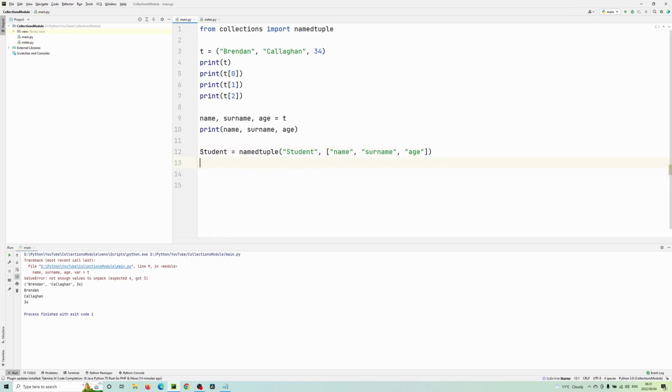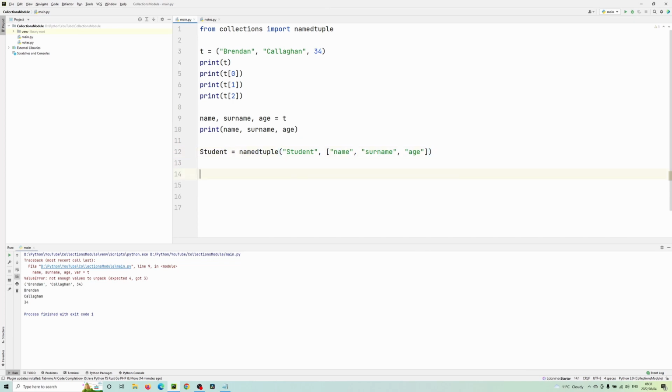So there is your named tuple declaration, and that is what you will be calling it. That's your variable that's going to hold this definition here, and you're saying these are the field names that I will be populating.